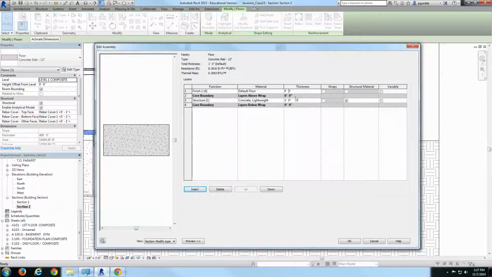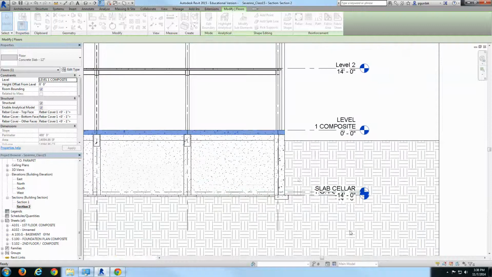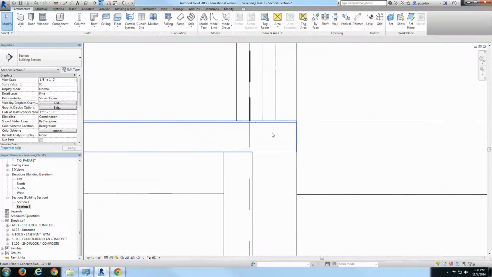Okay, half an inch. And we're going to place here 11 and a half. This is 0, 11 and a half. Okay. Now you have your floor.